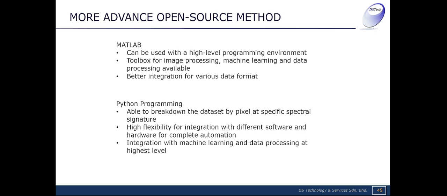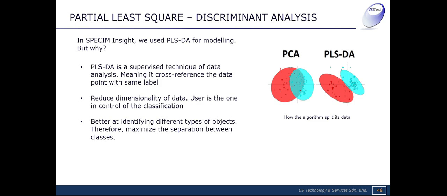Okay, so in Spectrum Insight, you're actually using PLS, as I mentioned earlier, for modeling. This is the reason why PLS is generally what we call a supervised technique, meaning that you are the one that actually sets the parameters, compared to PCA. And as I mentioned earlier, PCA generally makes a lot of mistakes because some signatures look very much the same. It's just a difference, maybe too little. But PLS is usually supervised, so you can actually check what's happening.